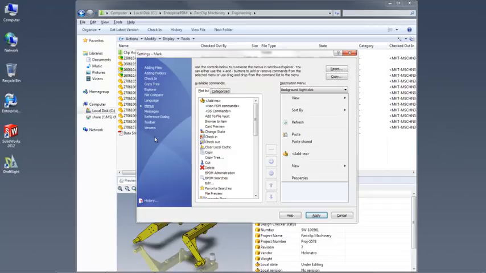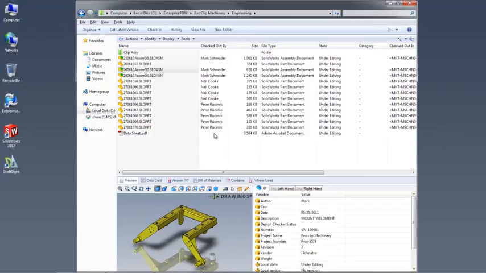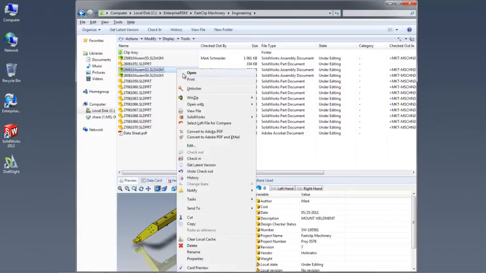Tabs have been replaced by a familiar property list on the left, with a new item added for menus, which allows you full control over the menus to streamline the user interface to fit your workflow. Also added to the Explorer property is an option to show full usernames. This makes identifying users easy when cryptic or truncated usernames are imported from Active Directory.